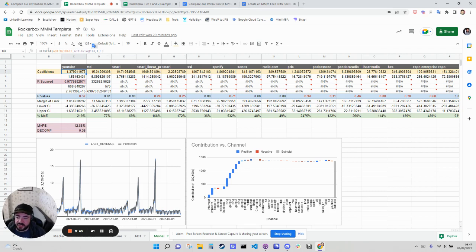This is the simplest algorithm, but once it's in this format, you could actually run a Google Apps Script to generate your own algorithm and use that instead. For example, you can use a Bayesian algorithm. That's the most common, modern way to do it. There are also open source libraries like Meta Robyn that you can use, or Uber has Orbit, Google has Lightweight MMM.